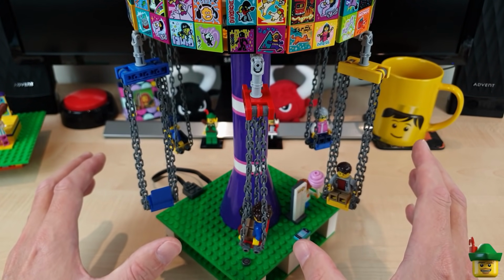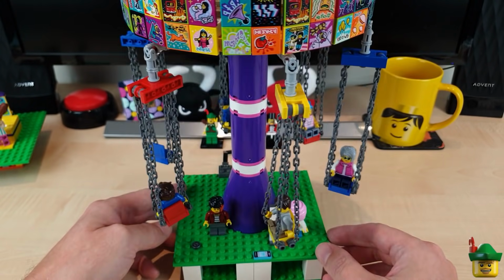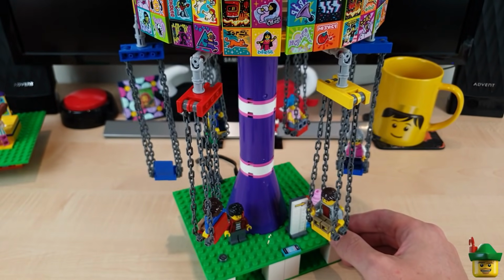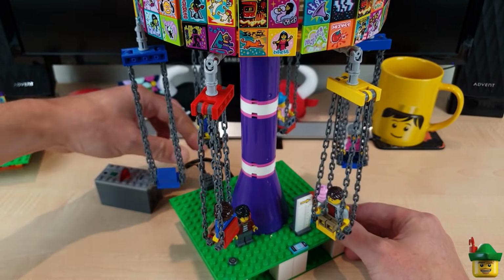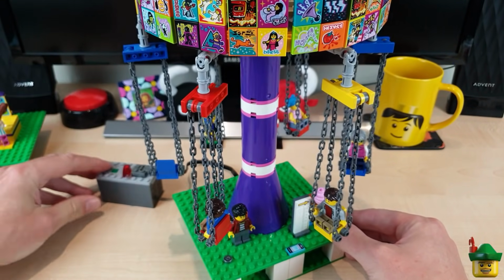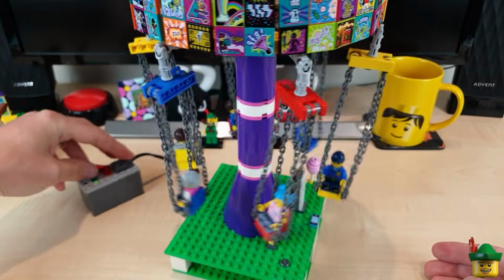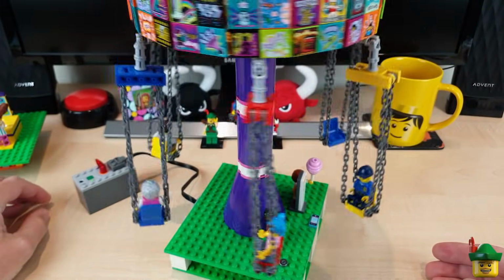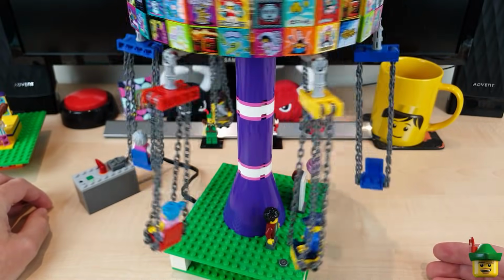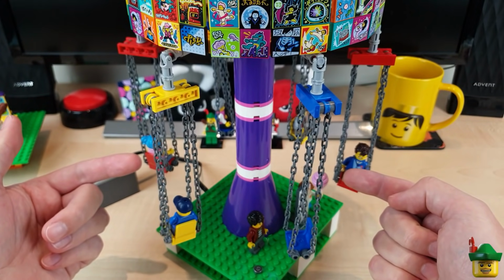So I'm going to be taking this completely apart and then rebuilding it back the same. So what you need to do is kind of remember it as it currently is. I suppose I don't really need to get it whirring around because the mechanism is going to be identical. But this is how it currently looks. Oh, going the wrong way. Let's sort that out. There we go. That is how it currently looks with that colour scheme. And then, well, you'll have to wait to see the new colour scheme.